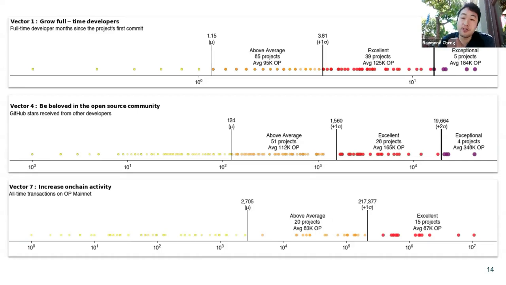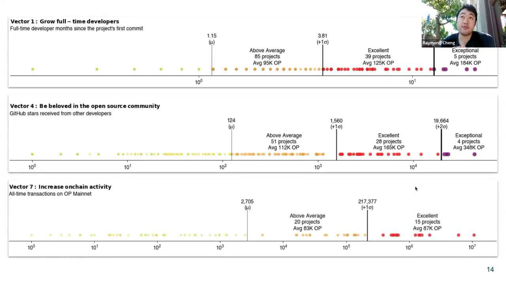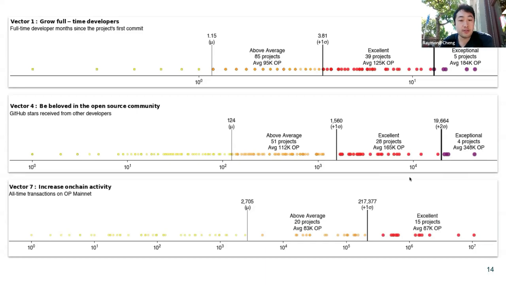This is just an early exploration. We're now starting to expand and go further in depth, particularly on on-chain activity. We want to be able to understand typical product health-related questions — for example, which are the highest quality users, what's the LTV of any particular user, how much does it cost to acquire one of these users into the network, and which developers are bringing the highest value users to the network.